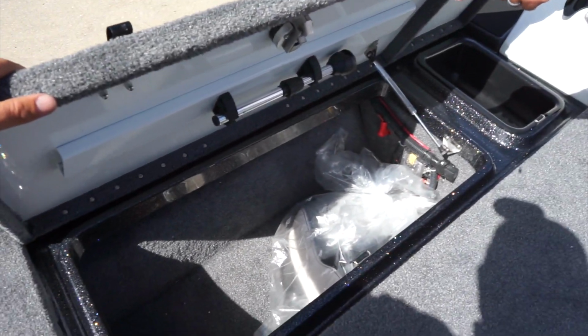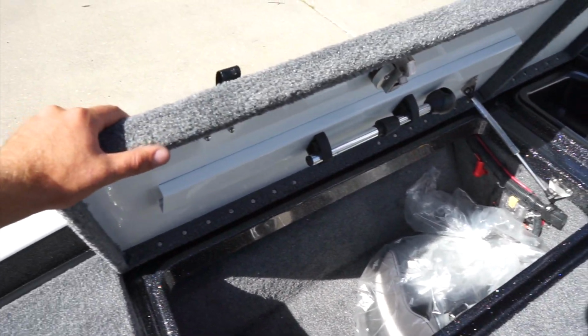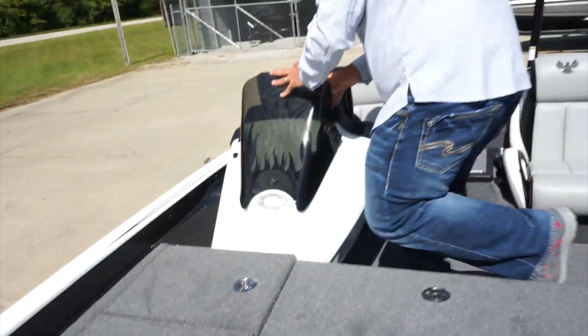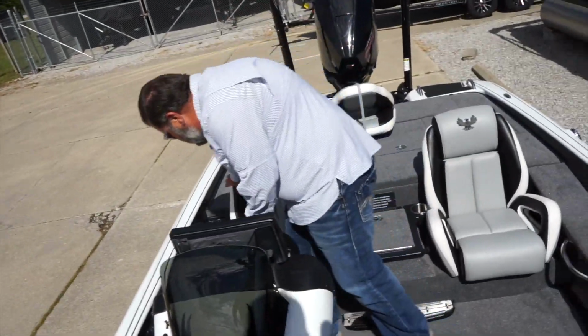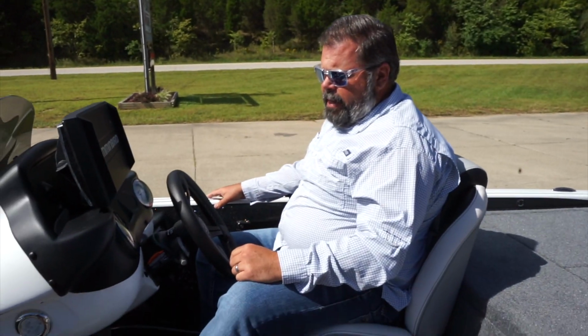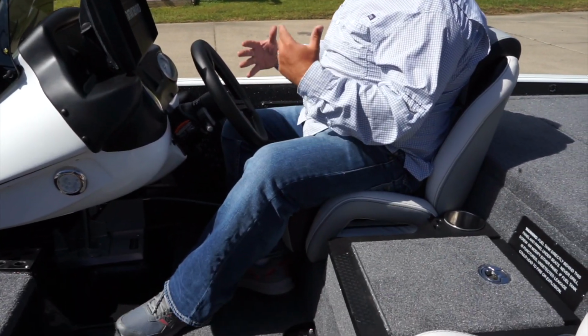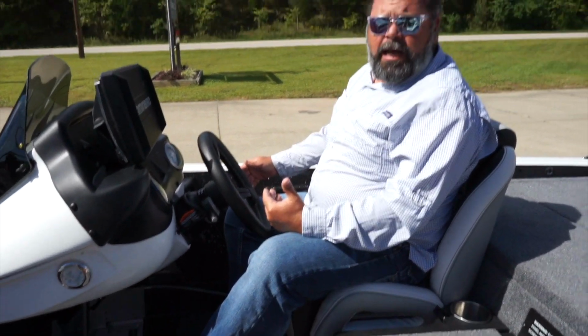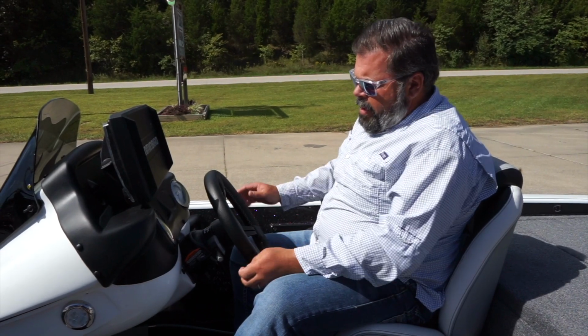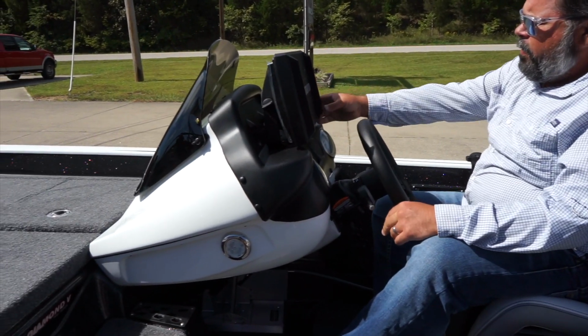Got our light right there, but we also want to note we have built-in bow lights. We just have that as a backup safety option. The seats in the Phoenix are ergonomic, and they put you in an upright position, yet they're able to accommodate people of different sizes. So I like that. We have a tilt steering wheel, again to accommodate people of different sizes.